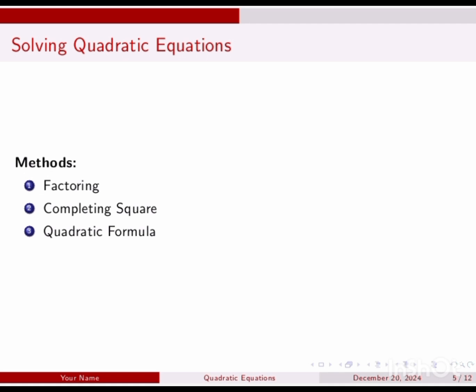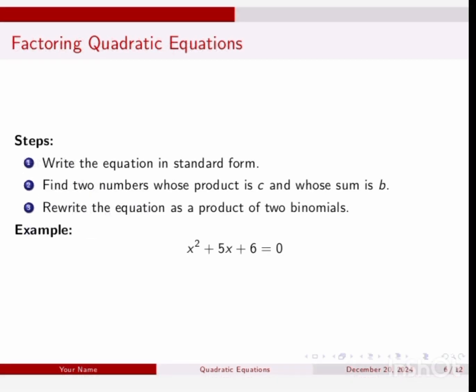In this video, we will only be discussing the method of factorization, and later on we will also write the formula of the quadratic equation. Here we see the first method, which is one of the most straightforward methods for solving quadratic equations. For solving the quadratic equation by factorization method, you need to rewrite the equation in the standard form. Then find the two numbers whose product is c and whose sum is b.